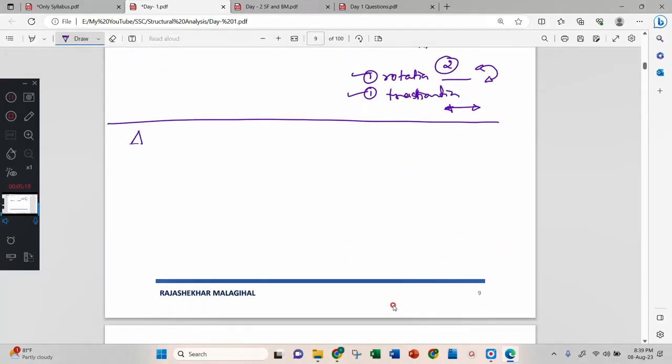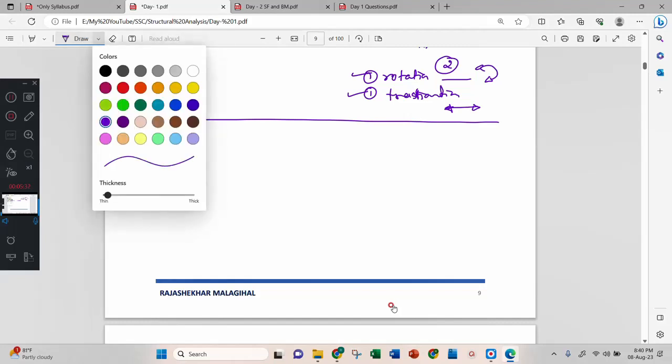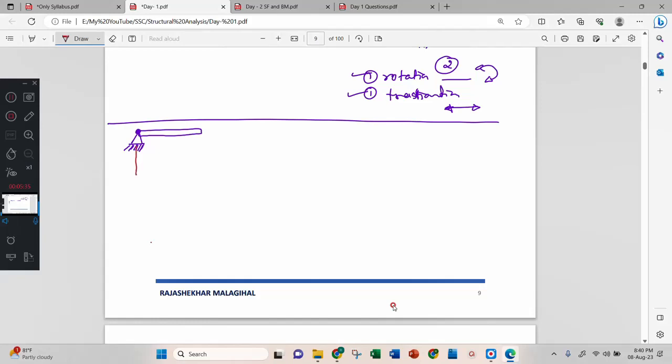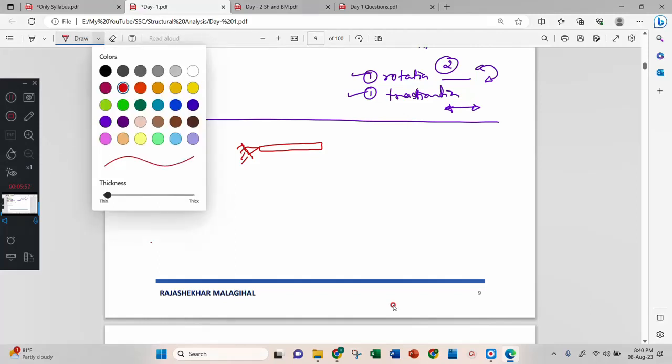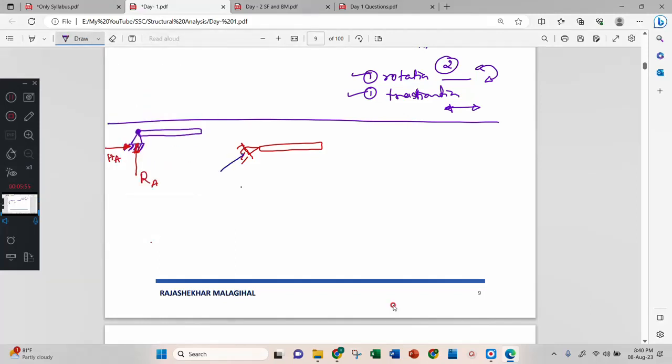Now we have another support, the hinge support. It looks like this. Here it is pinned, and at the bottom it is fixed. It's not completely fixed, but it is fixed. Now how many reactions will we have? We will have two reactions. One is perpendicular to the surface and one is parallel to the surface. You remember like this: if the hinge support is like this, then the support reactions will be one perpendicular to the surface and one parallel to the surface.